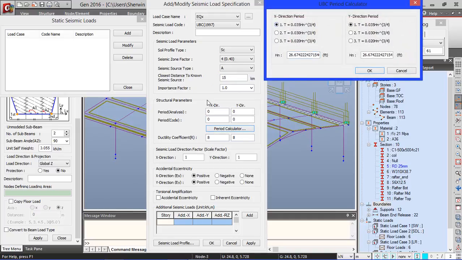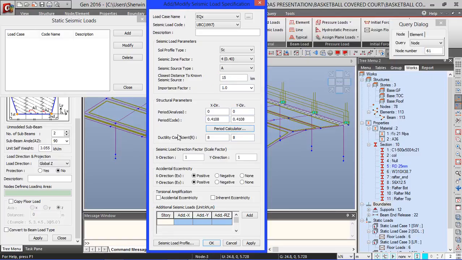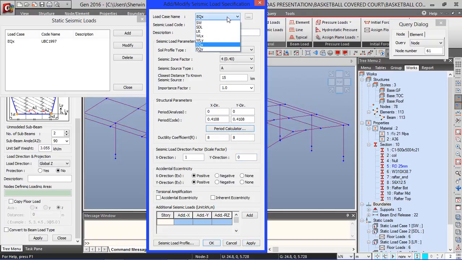And for method A, I'll be choosing one since it's a steel structure. And I'll press apply. Oh, so this is 0. And for the Y direction, it's the same, except change this to 0 and the Y direction is 1. Apply.